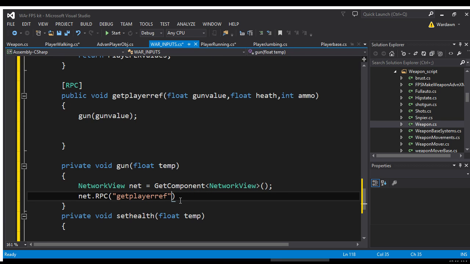It's been a while since I used their version of it. A string name, network target, no overload for method RPC takes one argument. Really?